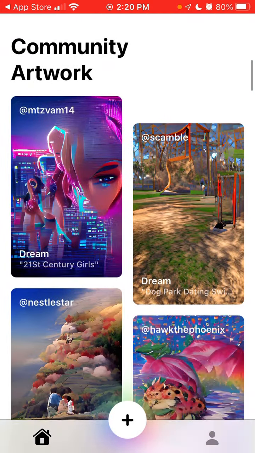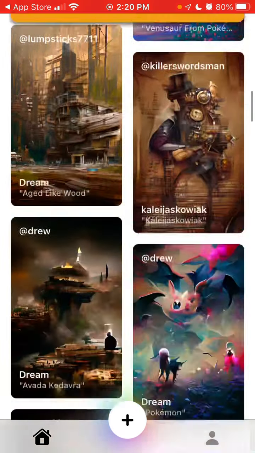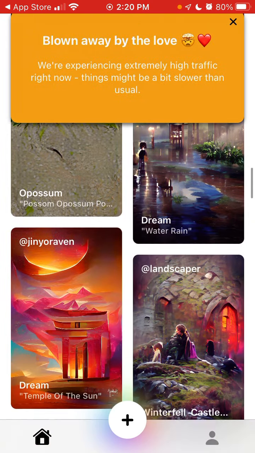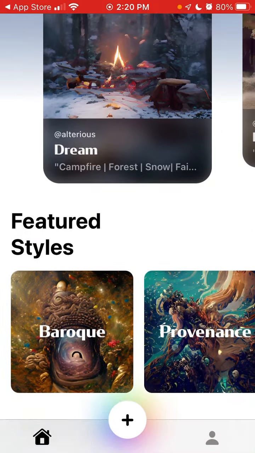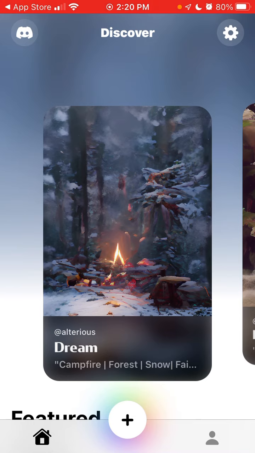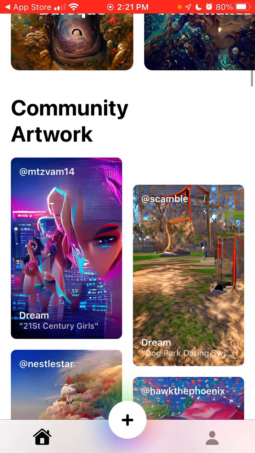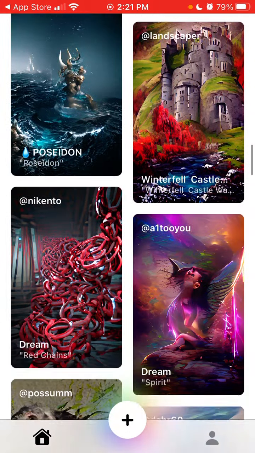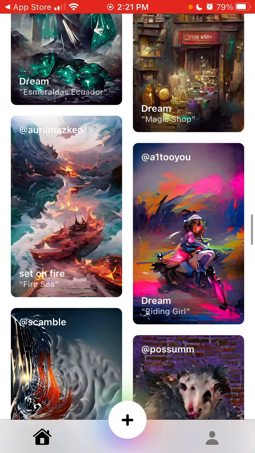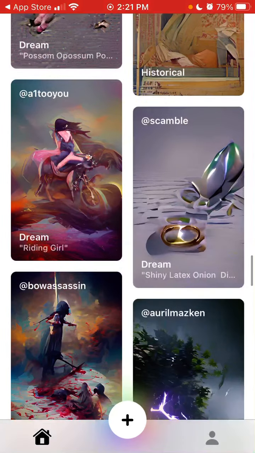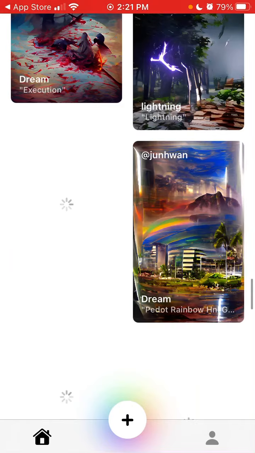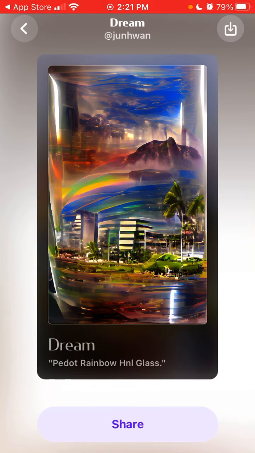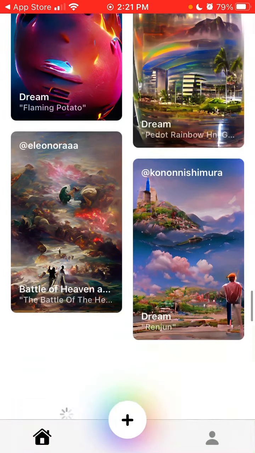Here's how it looks like. You can easily create your account just by signing up. I think just with your email. I don't remember if you can sign up with some social media, or I think just with your email. So super easy, there shouldn't be issues. But this is how it looks like on the home feed. So recently they added this social element update where you can see cool AI artwork showcased, similar to an Instagram feed.